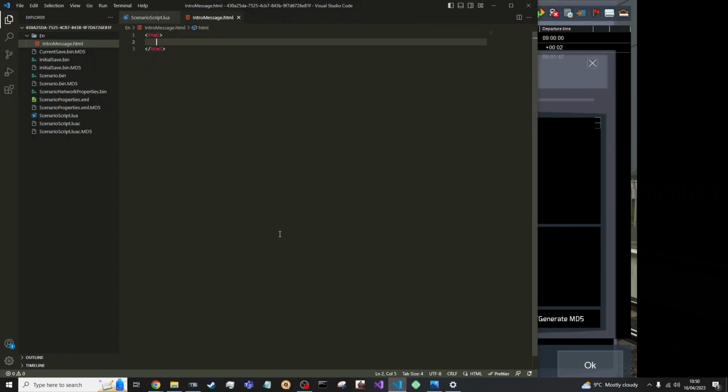So TrainSim will display this as like a web page, which is written in HTML. Also, you have to do inline styles as well, so you can't add in a CSS style sheet. Then we need a body tag. Then in this body tag, I want to give it a background color of clear, which is 00007F.